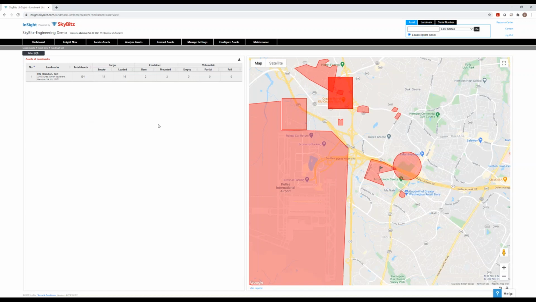Next thing we will talk about is landmark activity, which provides you the arrival and departure information of your assets at a specific landmark. Please navigate to Analyze Assets, Landmark Activity.